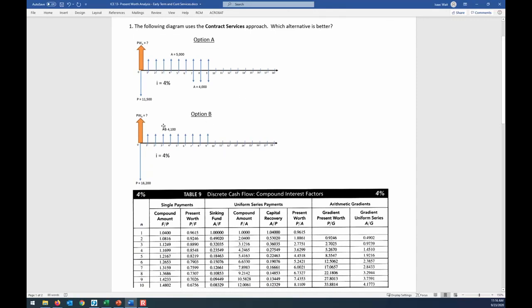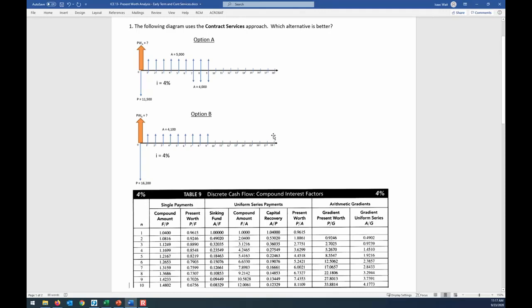It's going to be pretty easy for option B, right? All we have to do for option B is a P/A, because we've got an annual series here. So take it to the present, combine it with the initial cost that's already at the present. Option A is going to have that step and also an intermediate series of steps that we'll have to take to get the lease cost back to year 0.